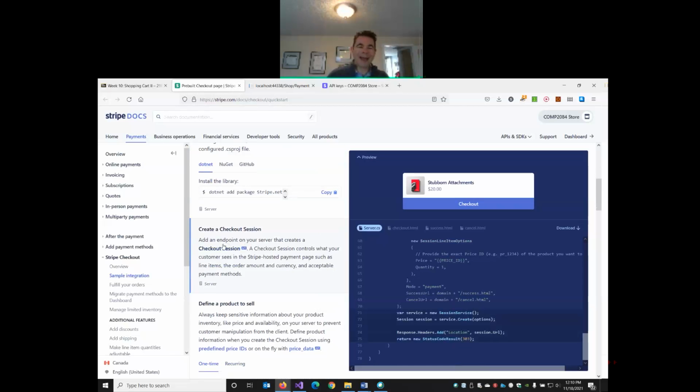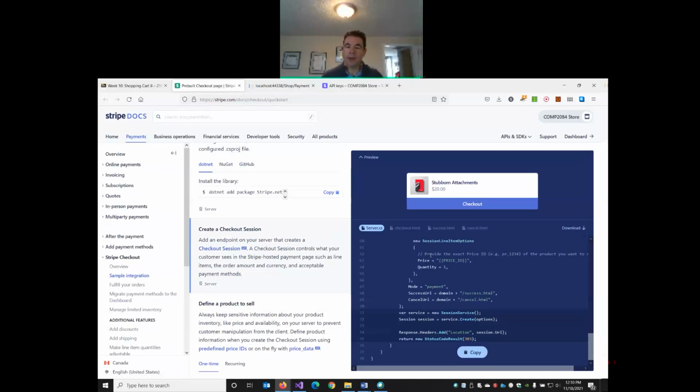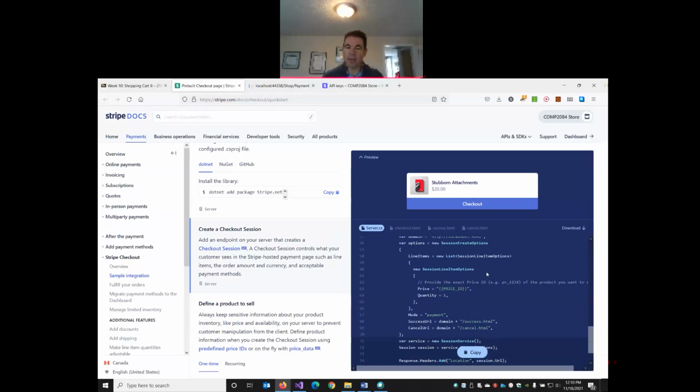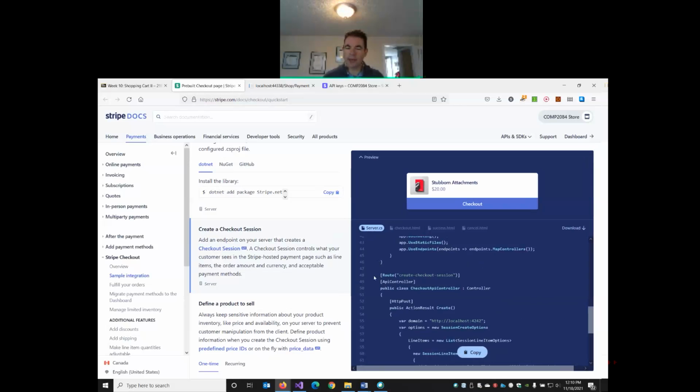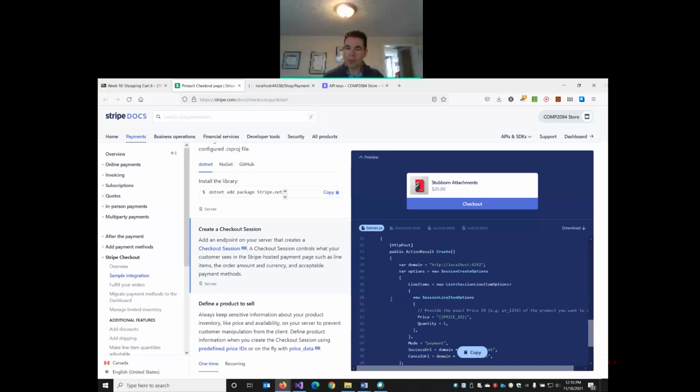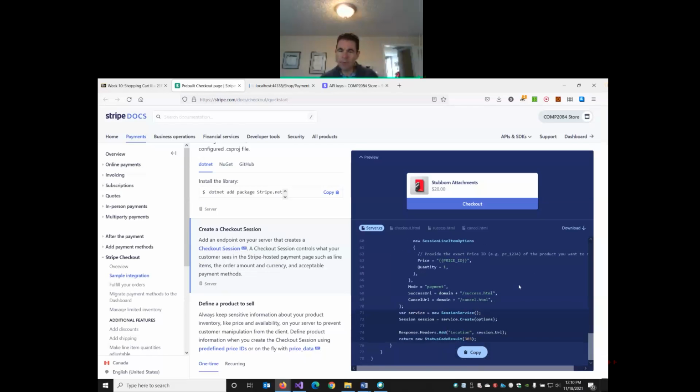So it wants us to add an endpoint on our server that creates a checkout session. Now, they've given us a lot of the code here. There's a sample here that says server.cs with some code to create a new line item. And then we set up a payment mode.